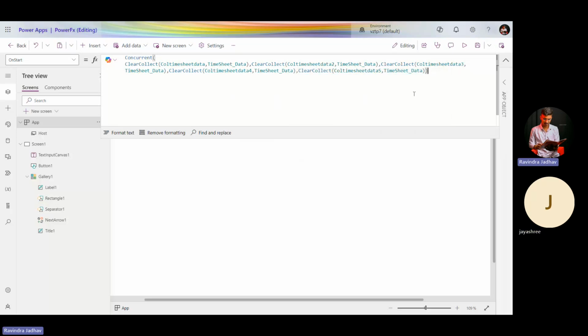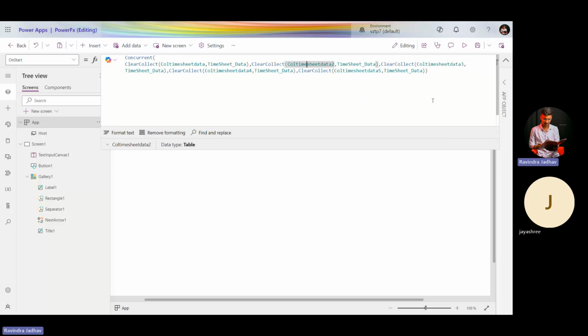You can see now this Concurrent function will run all these Collect formulas at the same time. It will not respect running this first and then that. It will run all the functions at the same time.